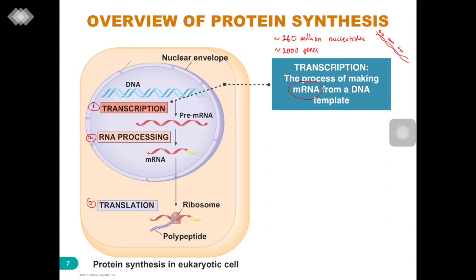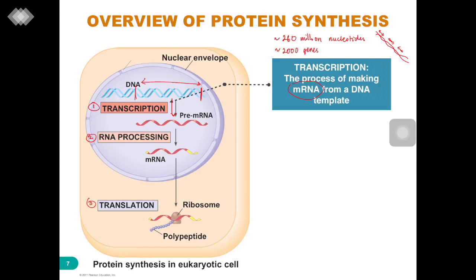Imagine your cell only wants to produce one protein. Instead of copying the whole part of the DNA, what happens during transcription is that the information copied is only the segment needed for protein synthesis. For example, if this is the part that contains information to produce protein A, this is the one that will be copied into mRNA during transcription. You can also imagine it as having a Campbell Biology reference book. That book is about 1,000 plus pages, and you only need information from one page in the book. So instead of photocopying the whole book, you only copy the page that is important to you. So that is how transcription works.